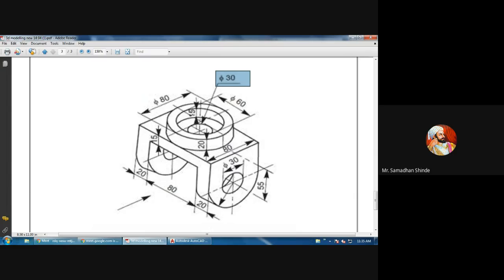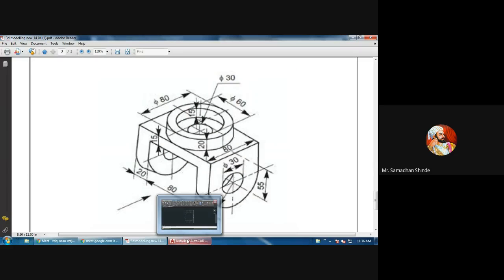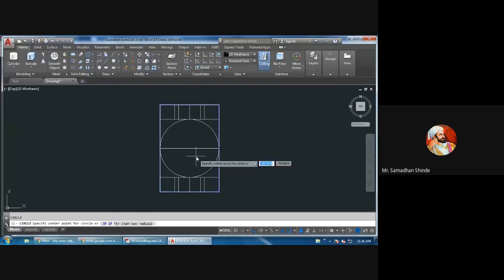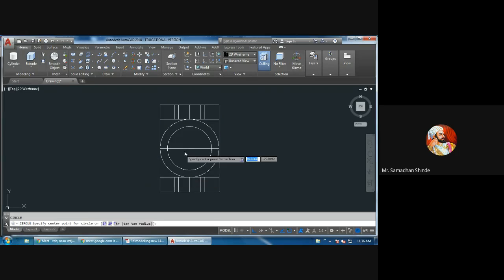Then here one more circle is there. There is a step up to 15th depth. Up to 15th depth one circle is there. How much? Inside this, radius 60. Are you observing 60 and 30? 60, 30. So all circles we will draw here. Okay. Circle here 60. Diameter means radius, or I will draw 60 as a diameter. 60. Again circle 30, 30 as a diameter. Now this we have drawn.